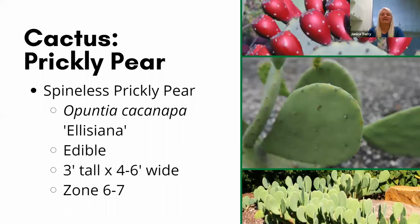I've tried to select varieties that would do really well in cooler climates without a lot of extra care. You can get a lot of the cactus and succulents from our area to really thrive in your garden, but a lot of them you have to mulch around in the winter without it being too wet, and they need some protection, so you might need a cold frame or covering over them. That's fine if you're a collector at heart, but for the average gardener, if you're like me and you just want something low maintenance that you can stick in your yard and most likely be successful with, these plants are for you.